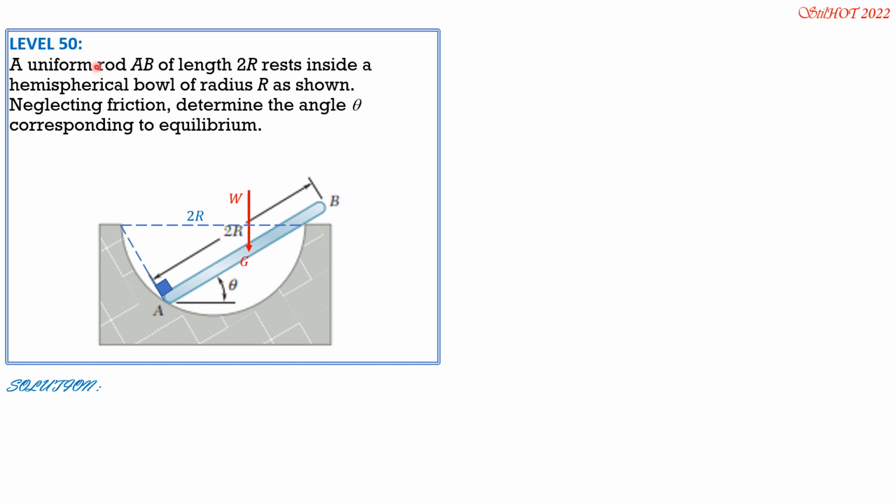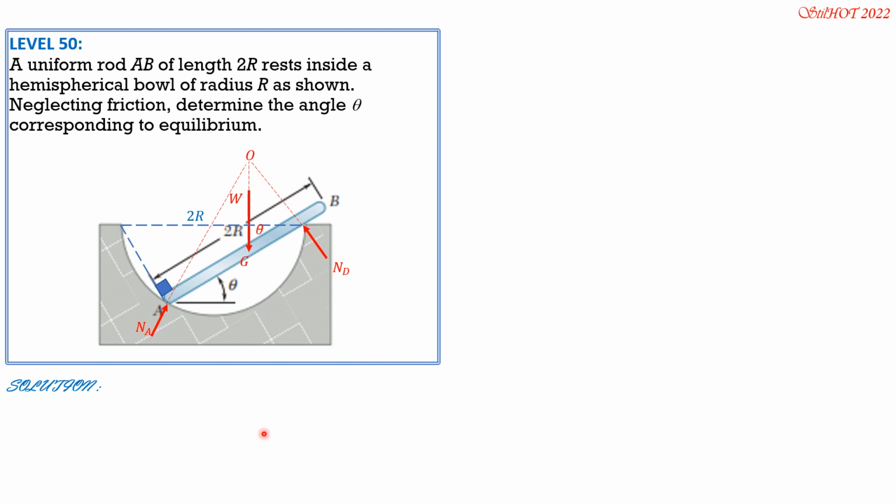That's the trick here. That's why this is a level 50 problem. So this is NA. Because it is frictionless, NA passes through the center of the sphere, or center of the circle. And you should know that also. And therefore, that's the radius. This is NB, perpendicular to this incline. They meet, as well as the weight, at that point because the system is in equilibrium. Remember, the forces in the free body diagram of a body that is in equilibrium will meet at a point, or when we draw the force triangle, it closes.